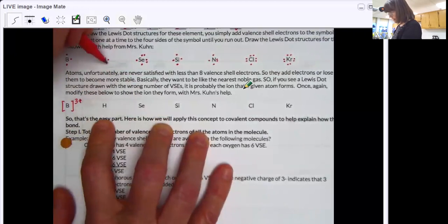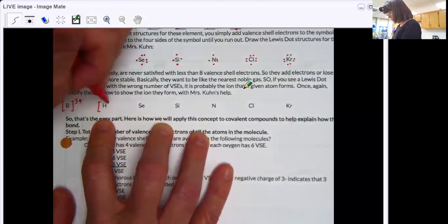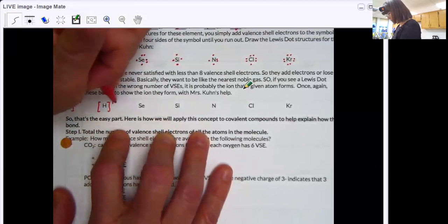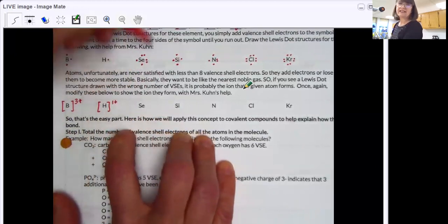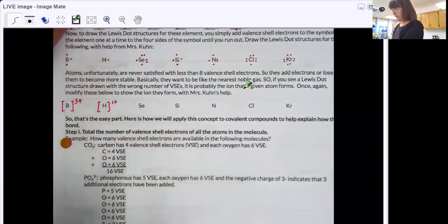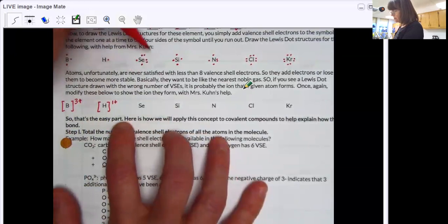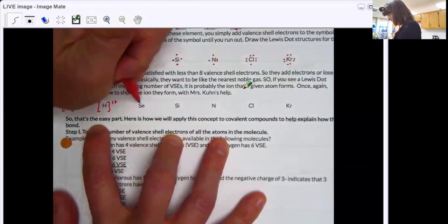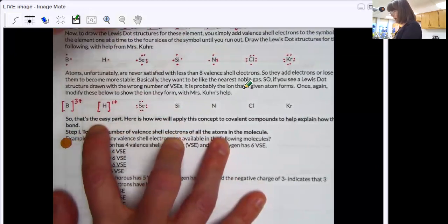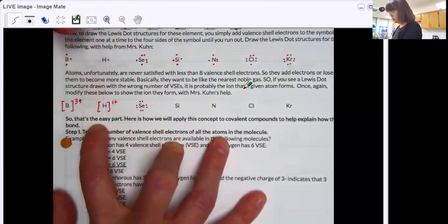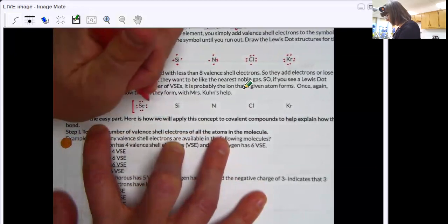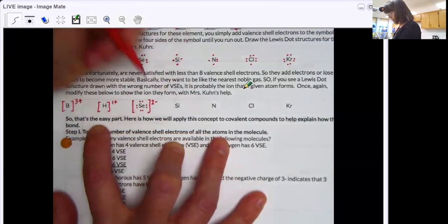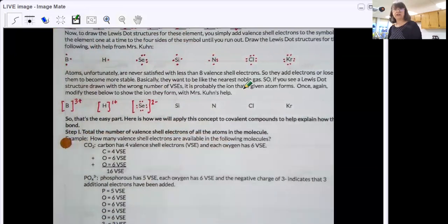How about hydrogen? Hydrogen has 1, it's going to lose that. So what will its charge be? +1. Now, selenium is at 6. Remember we said if they had 5 or more valence shell electrons, they tended to gain to get up to 8. So what will its Lewis dot structure look like when it's gained? Well, instead of having 6, it will now have 8. And how many electrons did it gain? Well, it gained 2. So what will its charge be? -2.